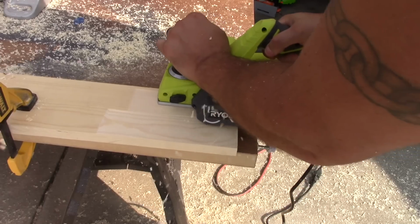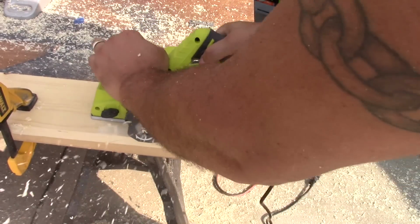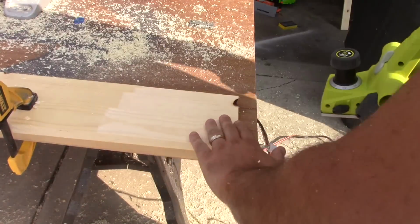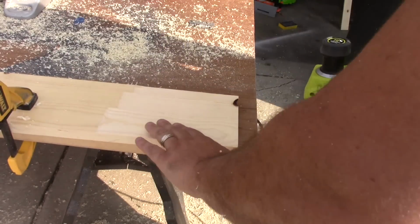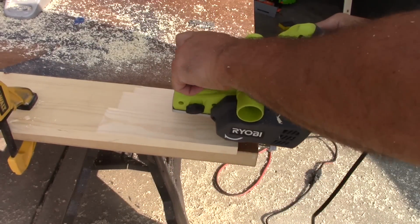All this is doing is taking the nasty piece of wood that you want to plane off, or maybe you're making a cutting board and you have a couple different pieces of scrap wood set up higher than each other. You're just trying to get those level. That's it. That's what this tool does. If you have a door that's maybe too wide and you're having trouble getting it into the jamb, then you can actually shave that down a little bit. I'll show you that towards the end of the video.